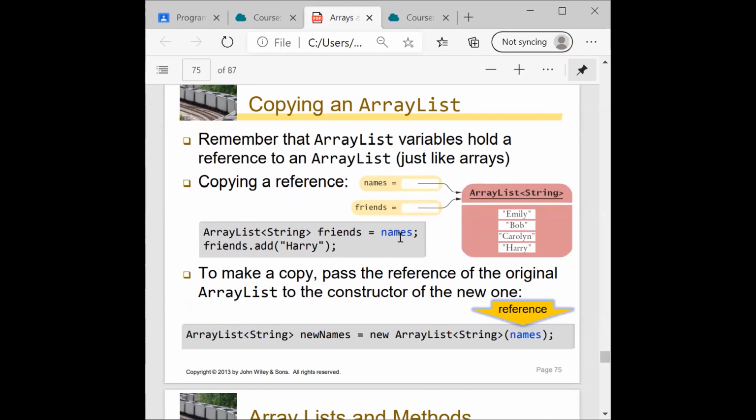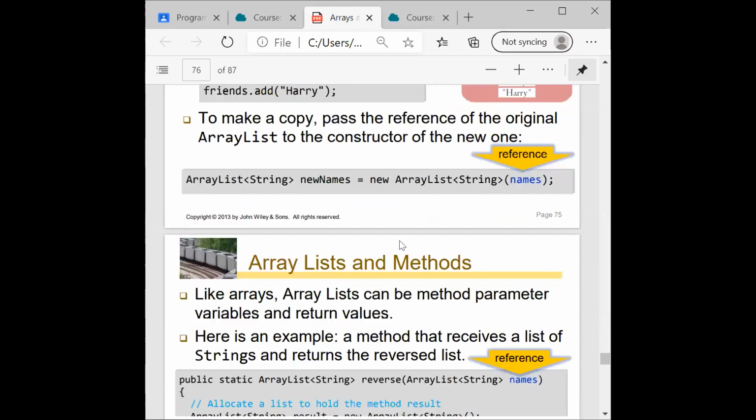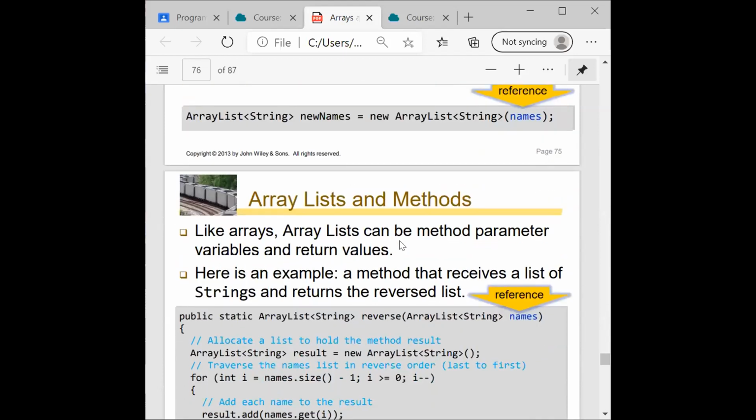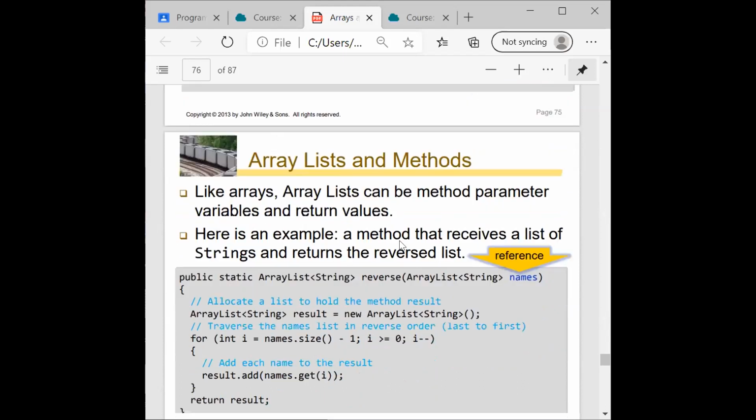Just as we passed backwards and forwards integers and strings and so on, the ArrayList, think of it as a contained object, a box, which you can then pass as a parameter into a method and also retrieve it back using the return keyword, sending it back to us as well.